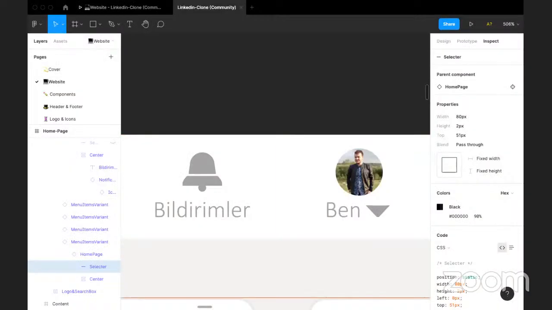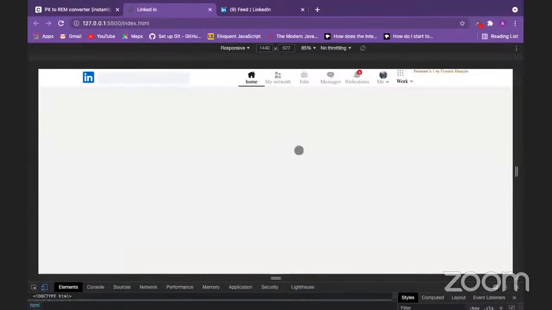First of all, before we do that, make this center. The icon up there, the previous ones, then after them, a p tag of work.